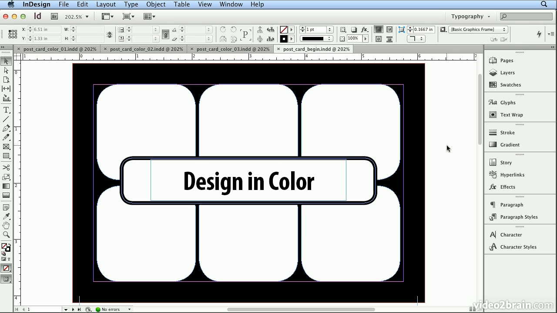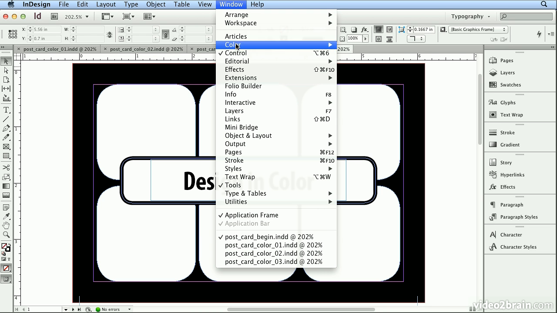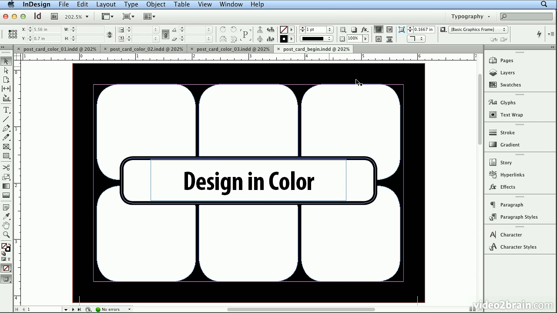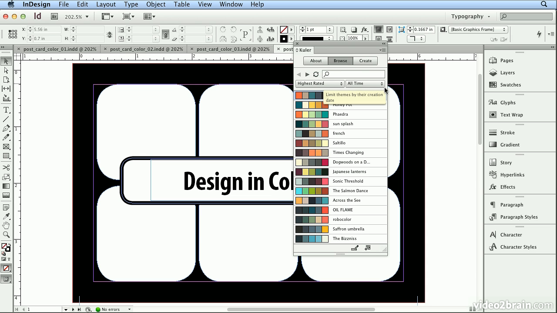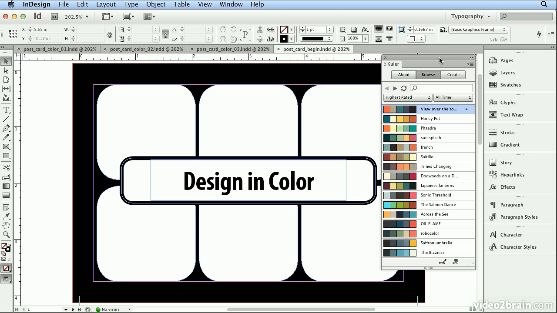We're going to look at some ideas for designing with color, and where I go for inspiration when designing a piece is under the Window menu, Extensions, and Kuler. Kuler was actually launched at kuler.adobe.com, so anyone can download color libraries for the Creative Suite. The first program that included Kuler was actually Illustrator CS3. In CS4, they implemented Kuler suite-wide. And as I look at this, you do need an internet connection to have access to the Kuler color library.